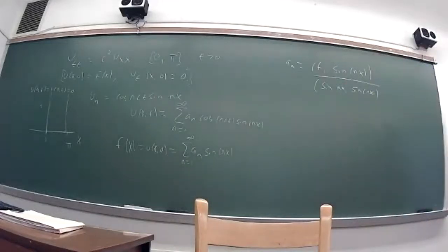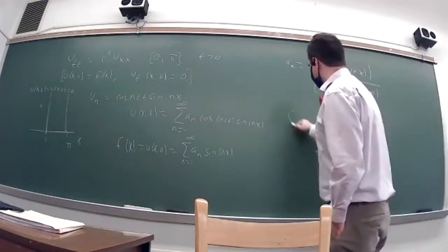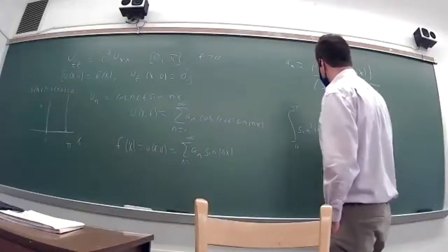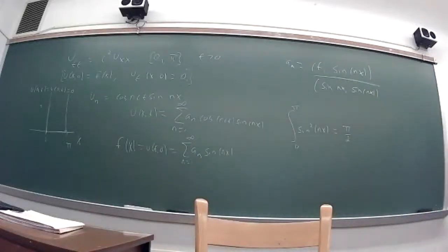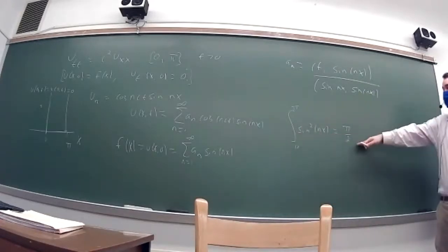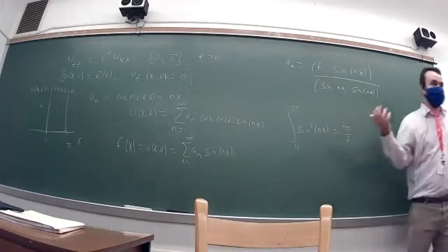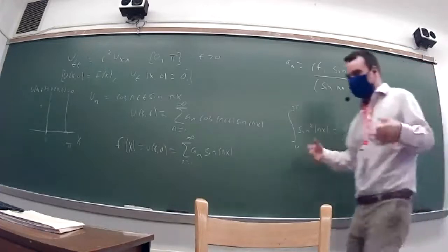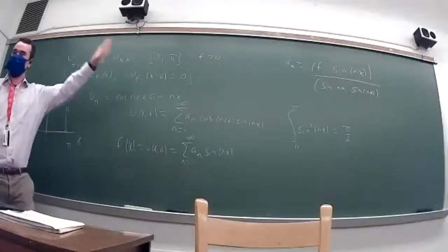You don't actually have to do this full calculation, right? So this one, the bottom part, is nothing but the integral of sine squared nx from 0 to pi. And that's pi over 2. So you don't have to work out integrals like this all the time. And I don't have that memorized. It's just that after teaching the class for a while, I just kind of remember it. Well, I don't have it memorized in the long term somehow. Like when I teach my next class next semester, it goes out of my brain again or something like that.